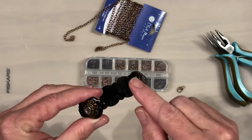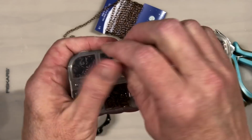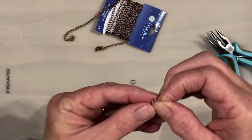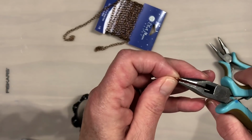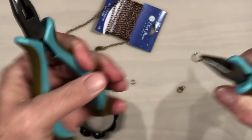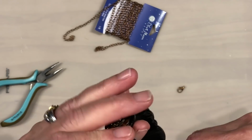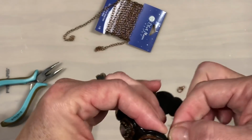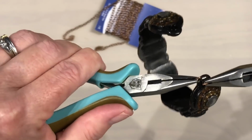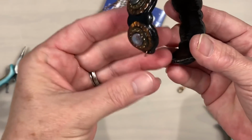And we're going to need to put split rings or jump rings in these two ends. So I think I'll use these here. They should be big enough. To open your jump ring, you take a couple of your jewelry pliers, and you never want to pull it open. You want to take it and move it to the side. And go ahead and put that in. I might need to go with, no, this will be fine. I was thinking I might need a little bigger. And then to close it back up, you just go side to side until they connect. And there you have it.